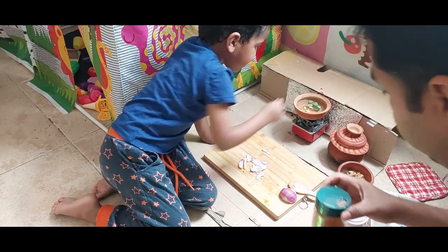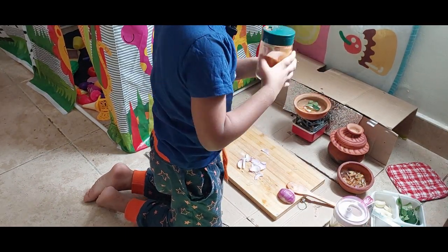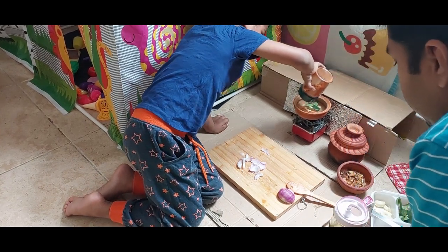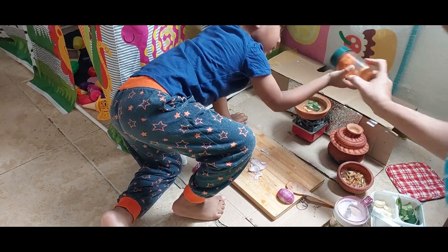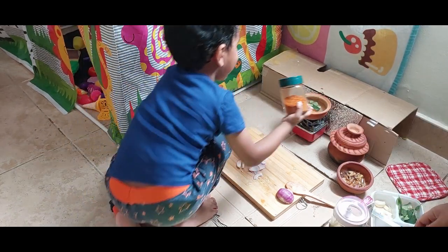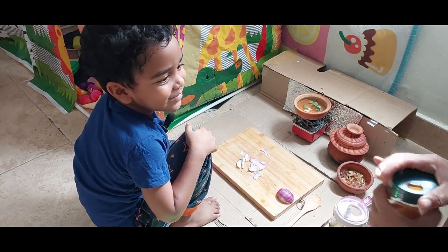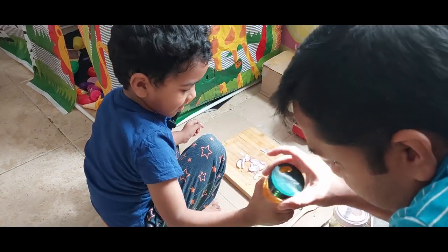Then you have to add a little chili. Red chili powder. Spicy? Shall I help you? Give, I will open a little more. Now try. Enough. Now, wait. Yellow powder. We forgot. Enough. Now all ready.